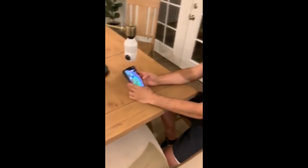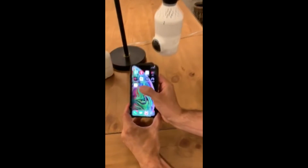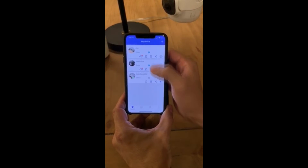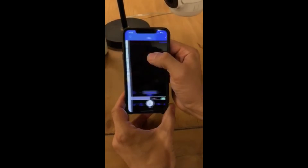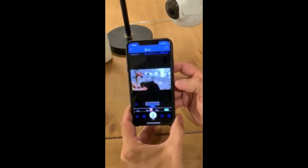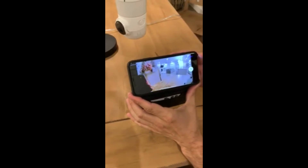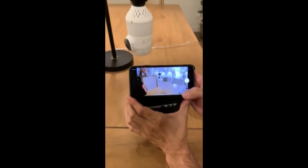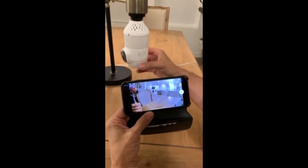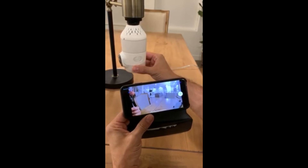Let me pull this up for you real quick — you can see it. We'll bring up the LightCam app. We're online. It'll announce and let you know that it's filming. Turn it over — say hi. The base, just like before, rotates — super simple — that way you can screw it in, screw it out.